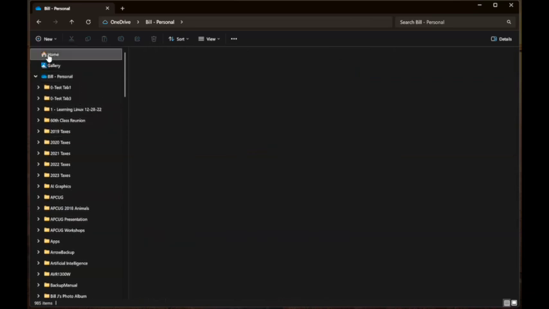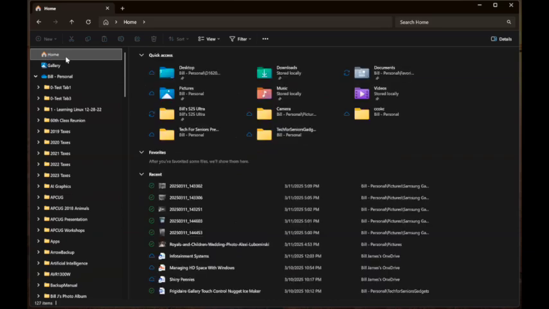But when I click Home, on my right side, I have things that I have actually designated. This is for me to be able to quickly access the files and folders that I have chosen to put here.